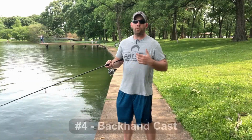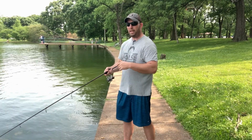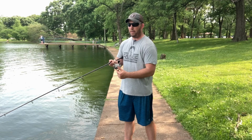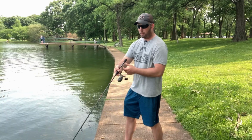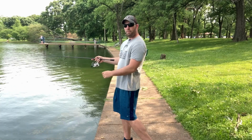Just like that. The fourth method is the backhand cast, which is useful if, let's say I'm right-handed and I don't have any space here on my right-hand side to make that forehand sidearm cast. You can use the backhand cast. All you got to do is just open the bail. Like I was saying, the sidearm was forehand, this is backhand, okay? So I'm just going to set it up like this. My target is off to the right here, and that's the backhand cast.